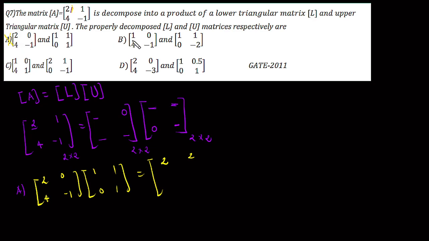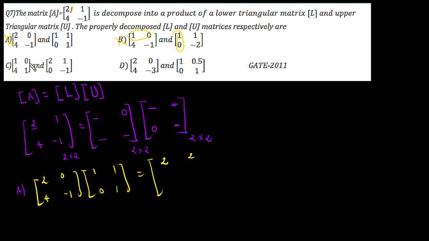Now let's do the same thing for the option B. Let's find the first element in this option. So here I am getting the first element as 1, because this first row here multiplied with here. So this 1 multiplied with 1, so 1 plus 0 multiplied with 0. So I am getting 1 as first entry, but here we have 2. So again option B is wrong. So now let's do the same thing for the option C.